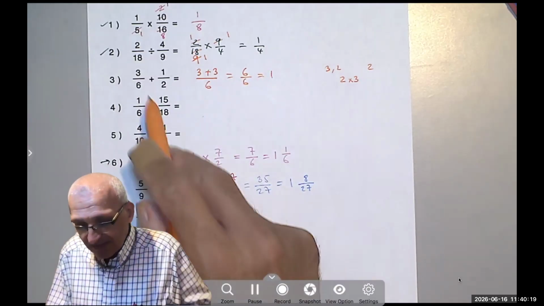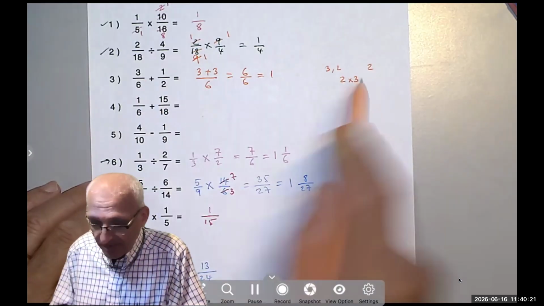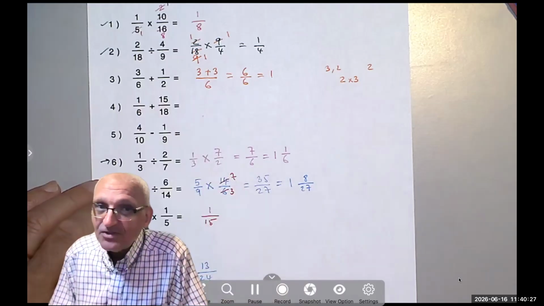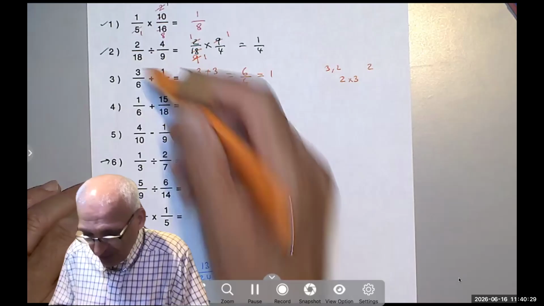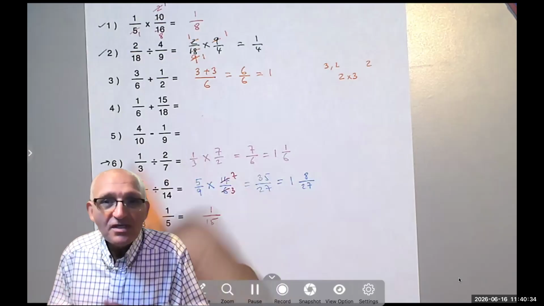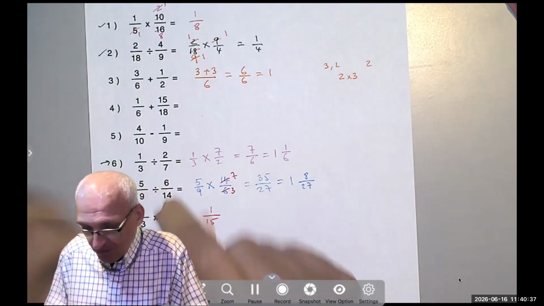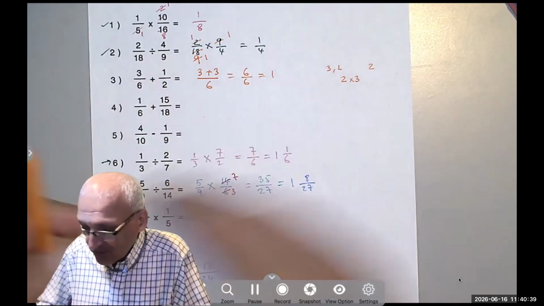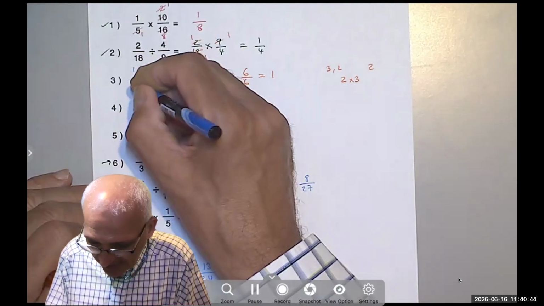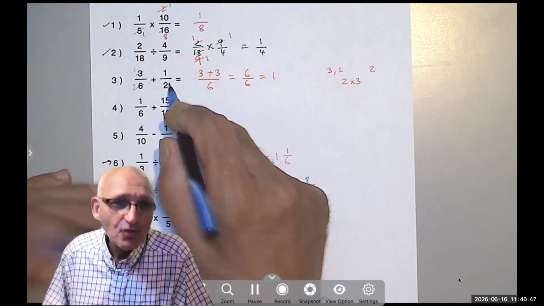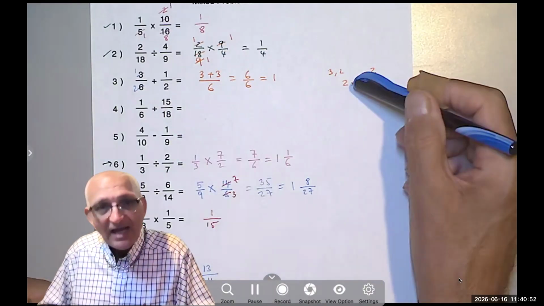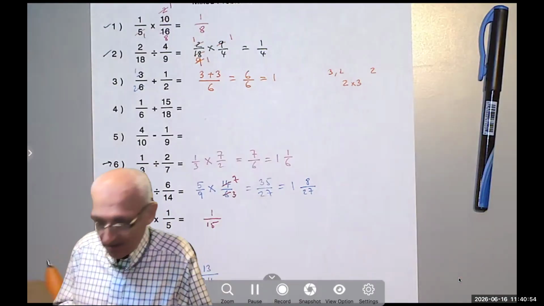You should have noticed that before taking the common denominator, I could have simplified. So that's another lesson you learn, like we did with the multiplications: you see if you can simplify, reduce the work. So you say 3 over 6. I could have said, oh, let's divide numerator and denominator by 3, and I get 1/2. And 1/2 plus 1/2 is 2/2 or 1. It doesn't matter which way you do it, but you have to learn how to find a common denominator.